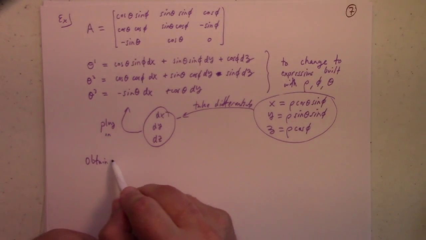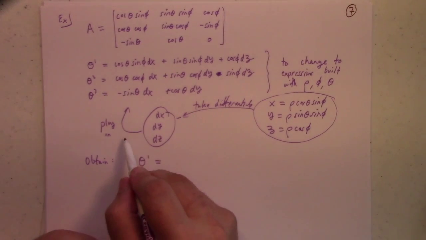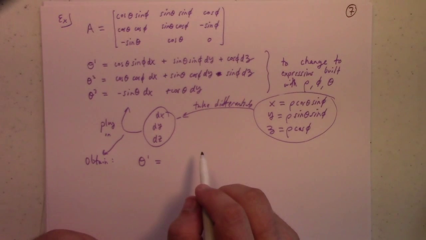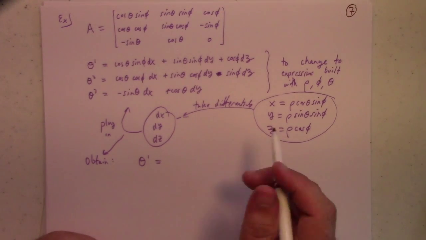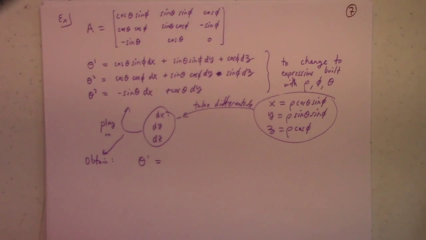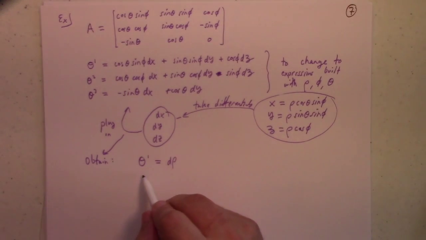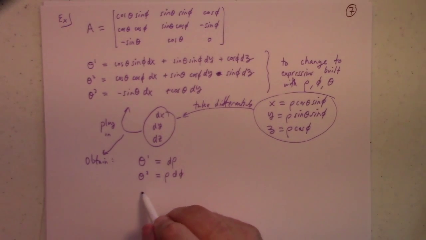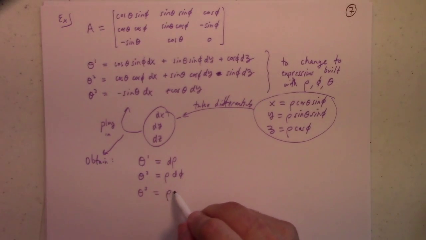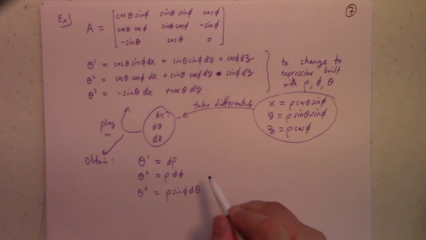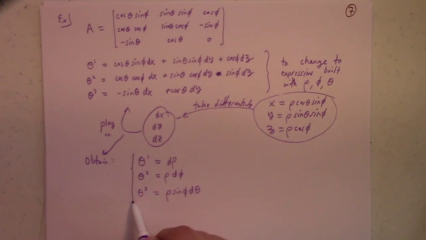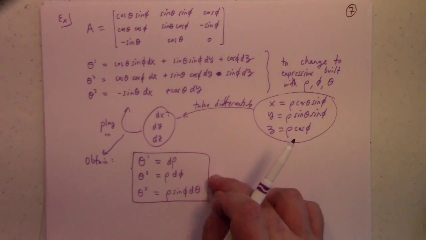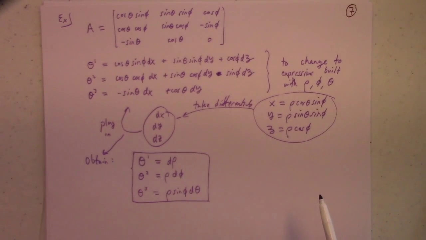You obtain the following. Theta 1 is, shockingly, d rho. Theta 2 is equal to, as it happens, rho d phi. And theta 3, there's the exciting one, rho sine phi d theta. And so that's how you can obtain these very nice formulas for the spherical frame in terms of the spherical differentials. Obviously, this is nicer to work with than that, right? The attitude matrix gets you started, but it shouldn't be where you finish.